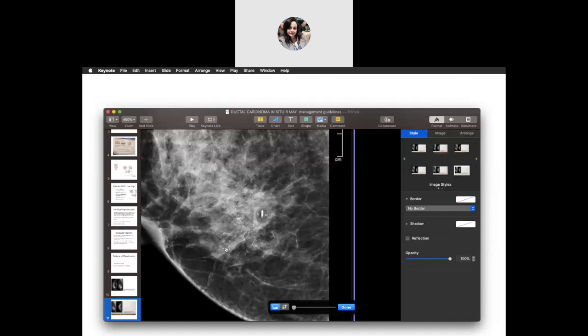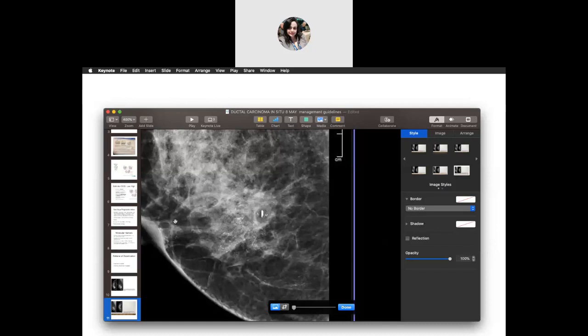Okay, so the clip has been inserted, and now we'll just put a wire and excise the whole area. And if it is diffusely present, we will give her the option of having mastectomy. If breast is small and area of microcalcification stretches more than four centimeter, so let us just measure. This is the scale they have given on mammogram, and this is 1 centimeter. So this is 1, 2, 3, 4. It's from here to here, it's about 5 or 6 centimeter.